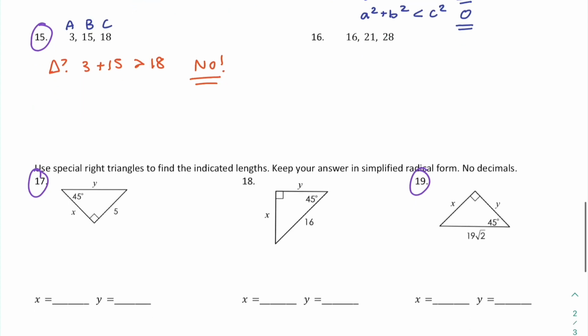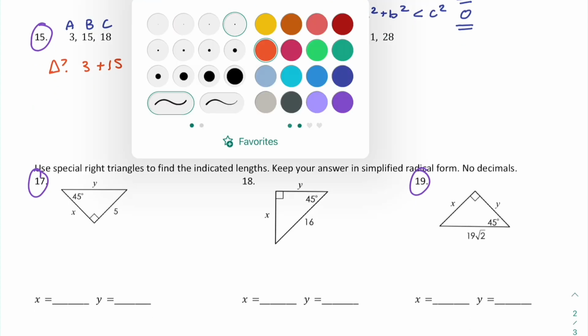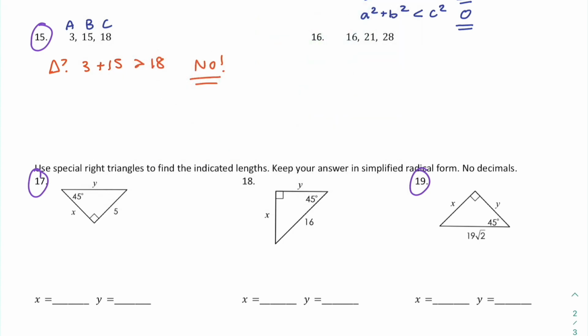All right, the last section is our 45, 45, 90 triangles. And with these, I think the easiest thing to do is draw in a 45, 45, 90 triangle. Right angle, 45, 45. And then remember that if you have two sides that are the same, the legs are identical. And to get to the hypotenuse, you multiply by the square root of 2. So you end up with x square root of 2. Or to go from the hypotenuse back to one of the leg lengths, you divide by the square root of 2. And again, that's all in your calculator.